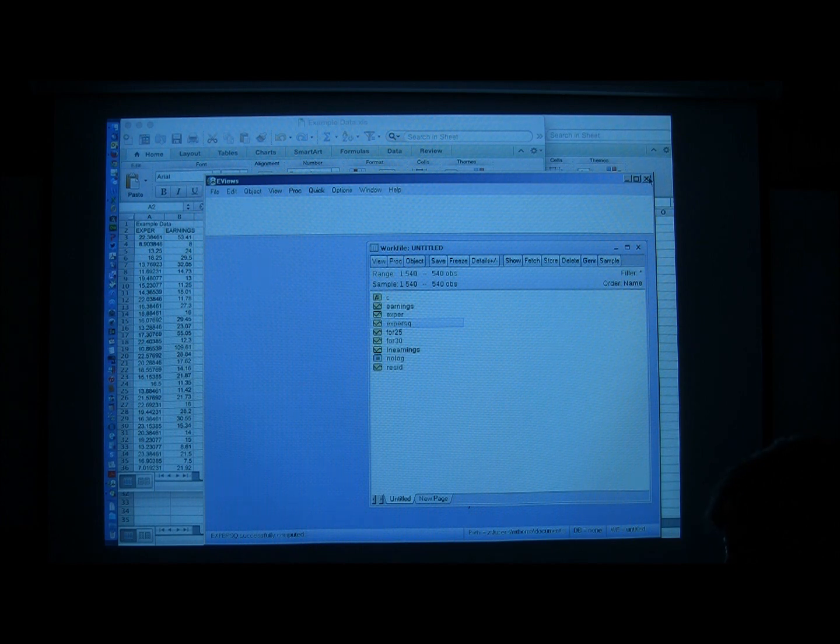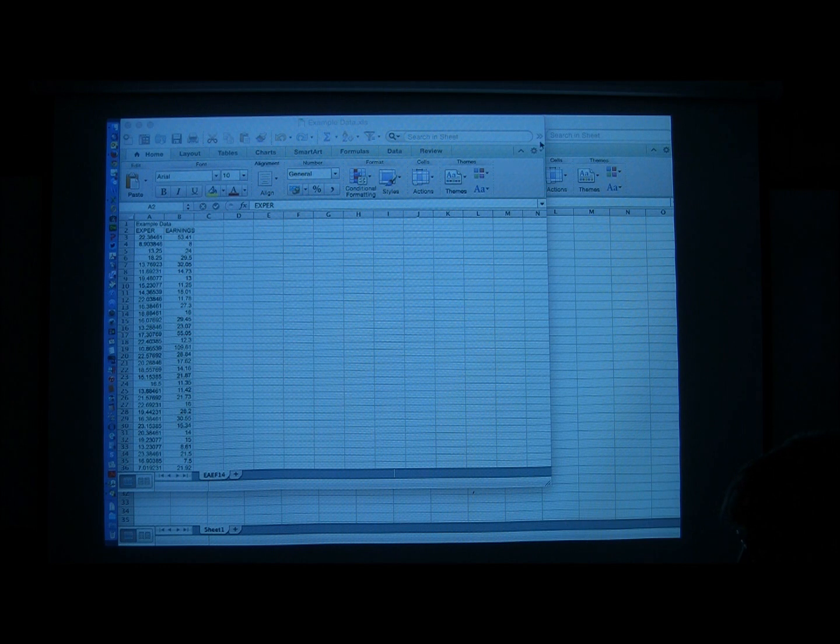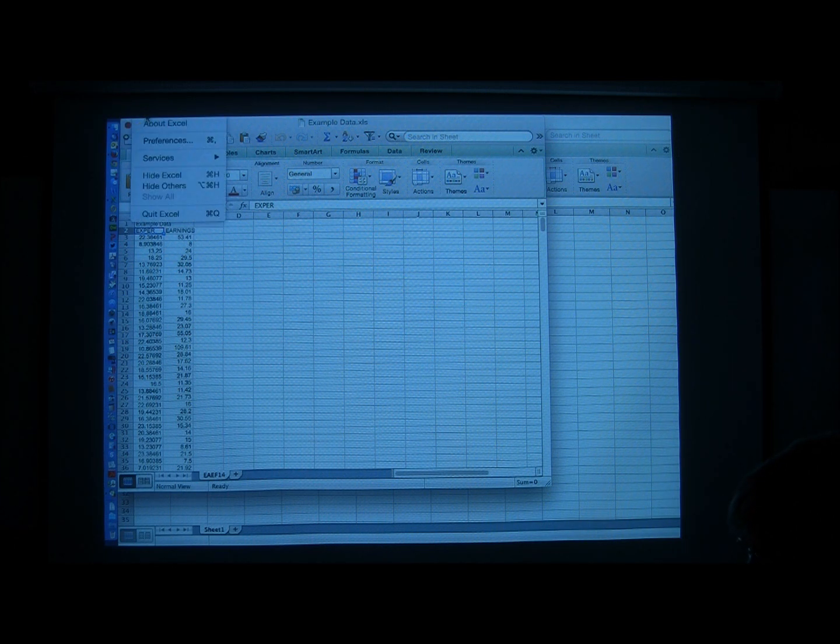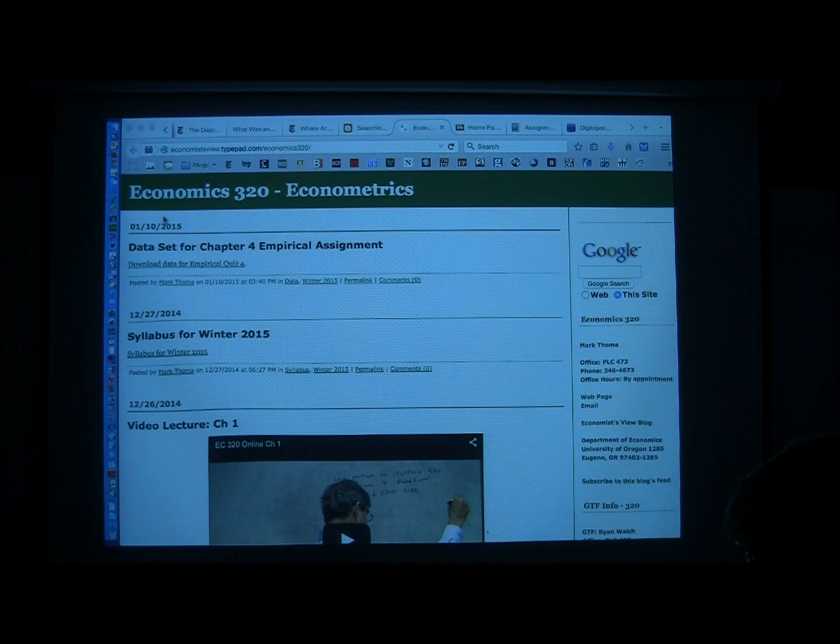Okay, let me just run quickly through how to do this all over again. Again, you've created your example data. Mine's called example data. You've created your data in Excel somewhere. So you've taken your data from, say, here, opened it up into Excel, saved it, and now the data is sitting there. To estimate it, you open EViews.